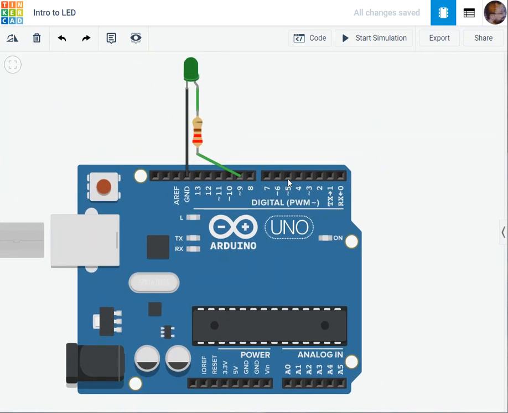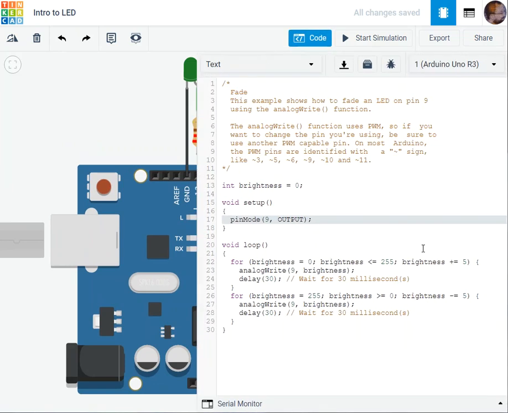Let's talk quickly about a pin and how to program it. This is the pinMode. I'm saying I need pin number 9 to be an output. If you want it to be an output, you have to write to that output, and that's what we are going to be doing later on.